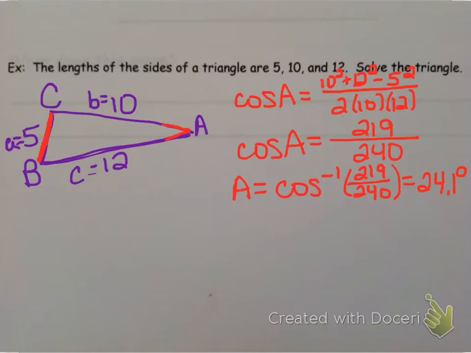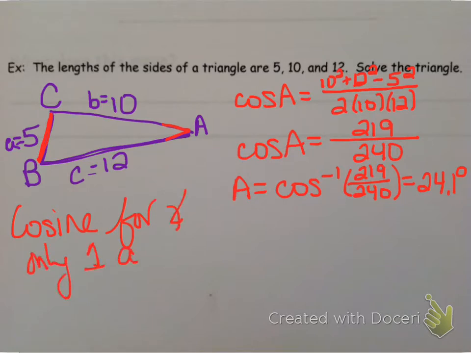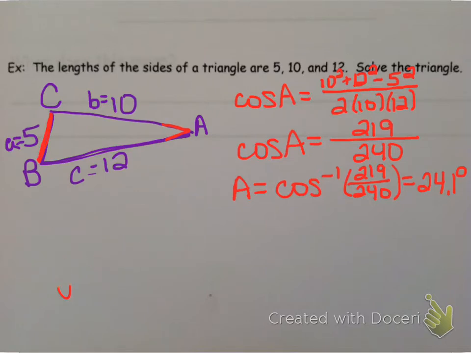And the nice thing about using the law of cosines to find your angle means you only ever get one answer. So cosine for an angle only has one answer. Remember the last problem we did on the area notes, anytime we use sine to find an angle, we have two potential answers. And that's not the situation here. Okay? So if I'm solving my triangle, I need to find both of the other angles as well. So I would suggest you pause the video and try to find, just go alphabetically, let's do B. Okay?